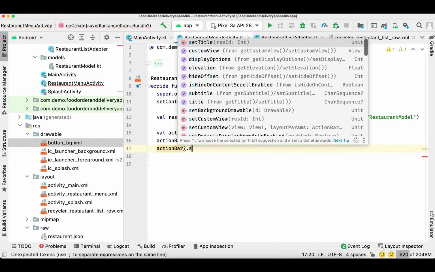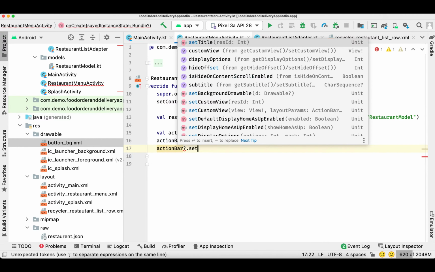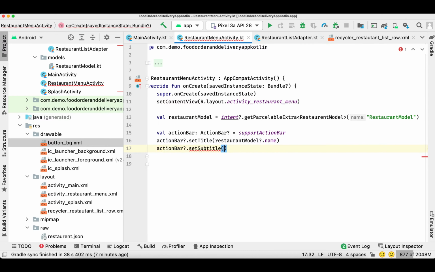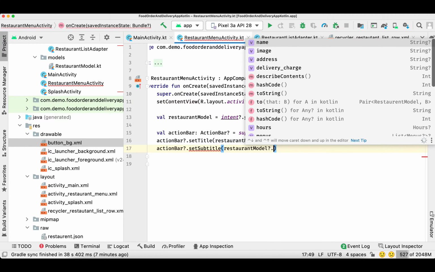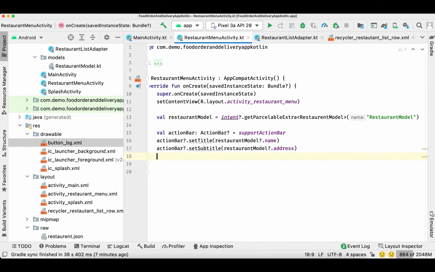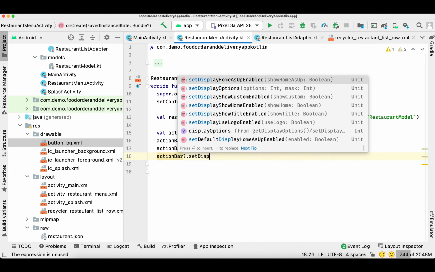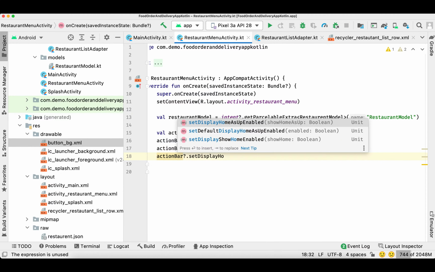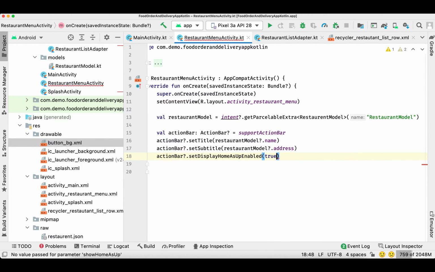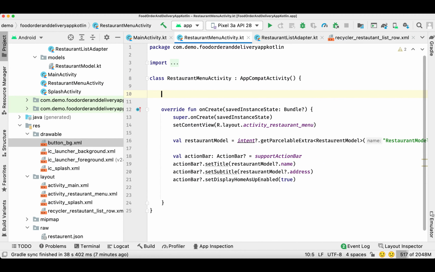If you want to set something else, you can set it as a subtitle. So I'm setting up the address here. I am also adding a back button by using set display home as up enabled true. Now you can see the back button on the top left corner.